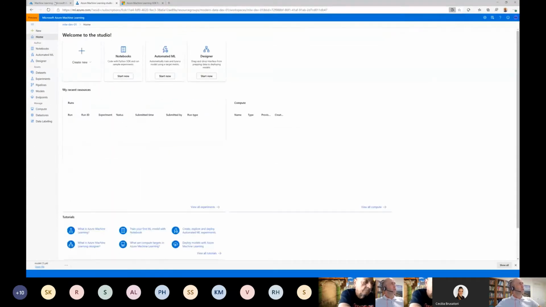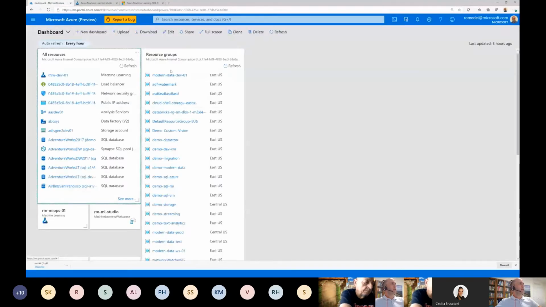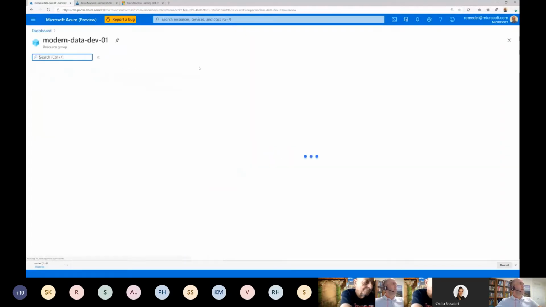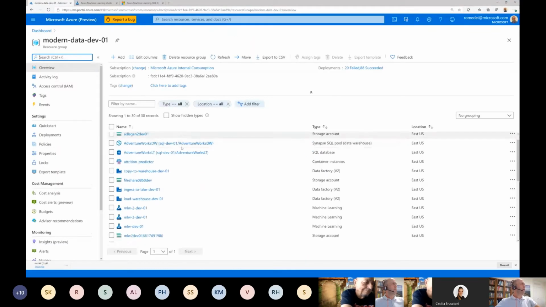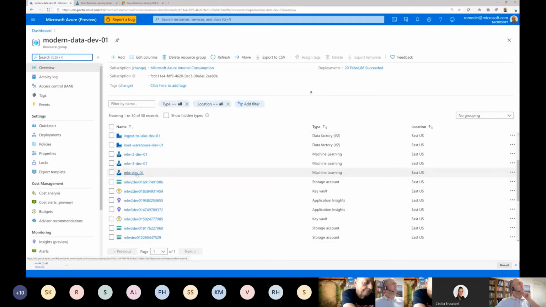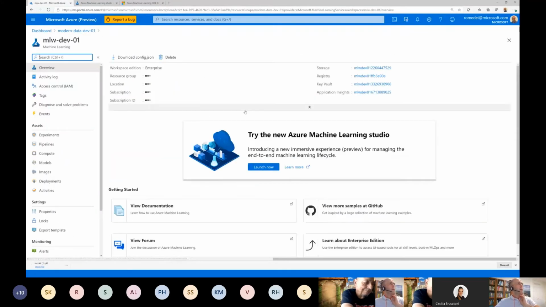object, right? Let me show you here. Let me go back to the portal, and I have one that I created in here. Okay, so I'm going into one of the resource groups that I have, and here we go. You see this machine learning workspace, Devo 1. So this is my machine learning workspace that I created, right? And you have the older experience here on the left. So you can see experiments, pipelines, compute, models, and images. You can still use this, right? But I'm going to focus on the new machine learning studio. And everything is a studio these days, right? So this is no exception.